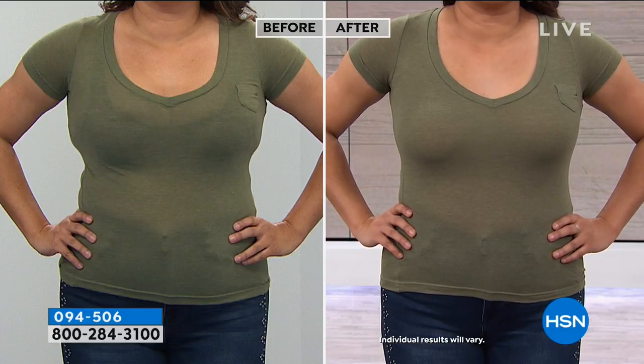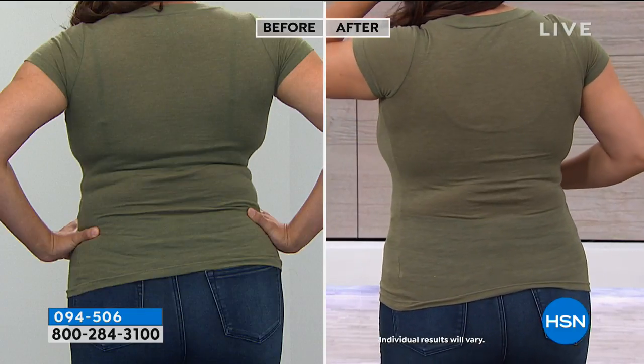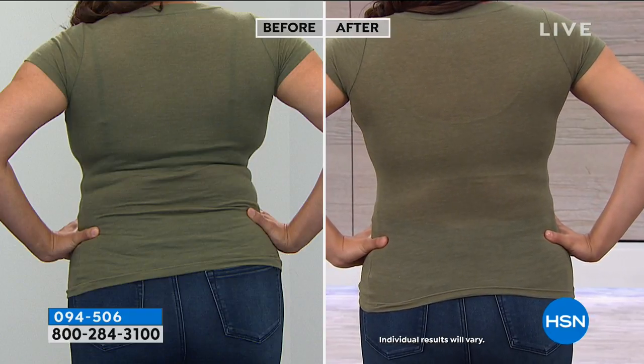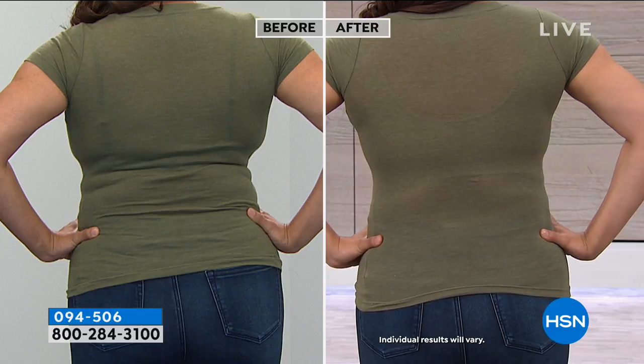It's the illusion. Let's look at the back, because I know this is where a lot of us will notice when you turn around and look in the mirror, like, why is everything pulling and tugging? Right, and it changes the look of your outfit. So we always say that great foundation is where your fashion starts. So this is great foundation. It's going to make everything look better. You can see no bra bulge. You can't see little skinny straps. You're just completely flawless no matter what you're wearing.